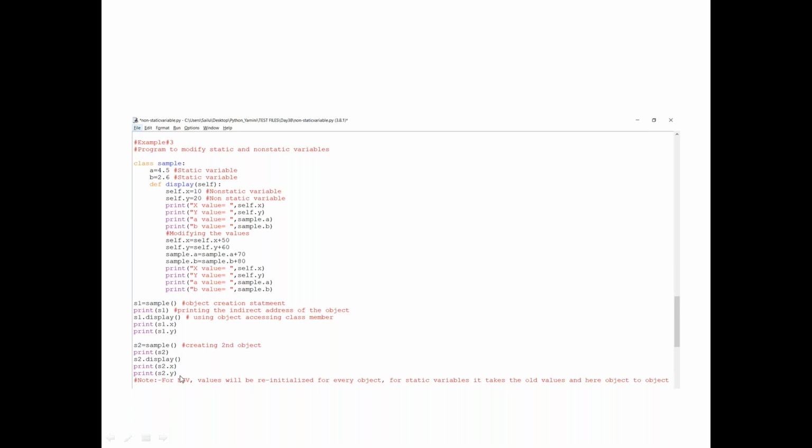Now you need to understand one thing: whether the revised values of s1 will be carried over to s2, or the whole numbers whatever you have. For example, here when you start s1, initialize it, the 10 becomes 60. So for s2 it will show as 60, or it will start from scratch, like 10.